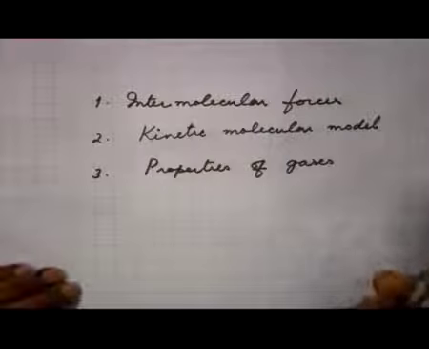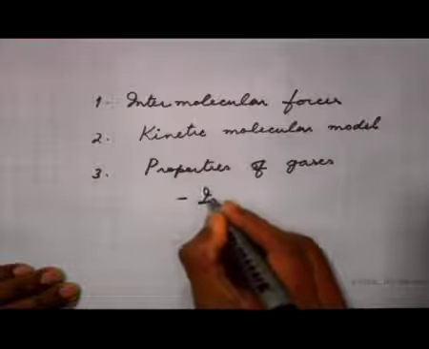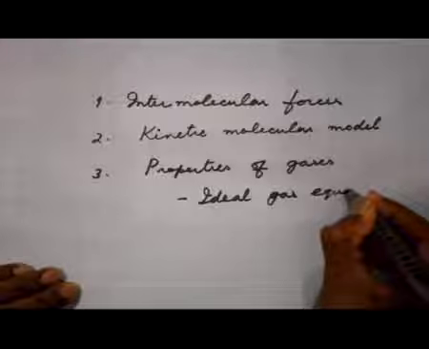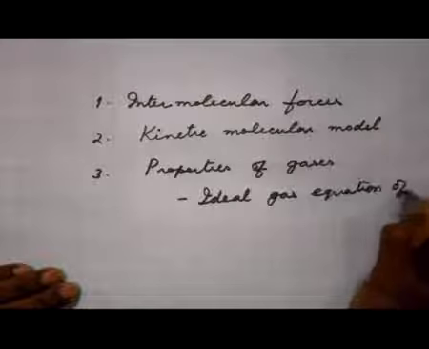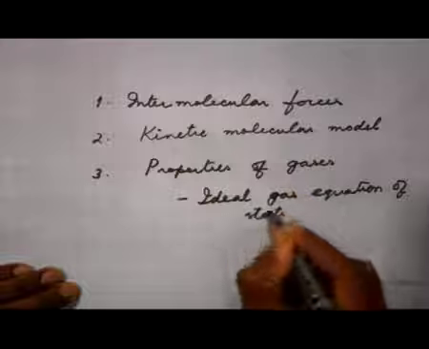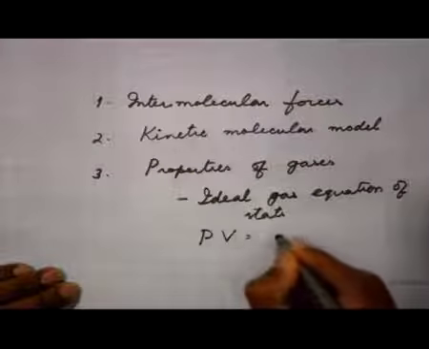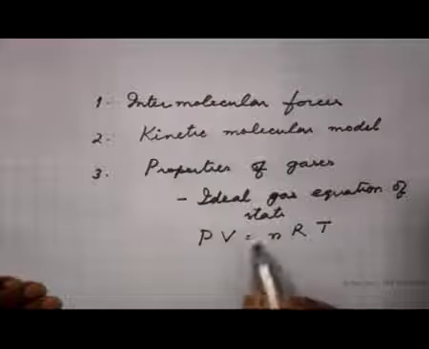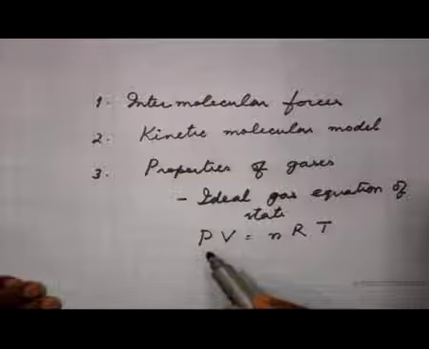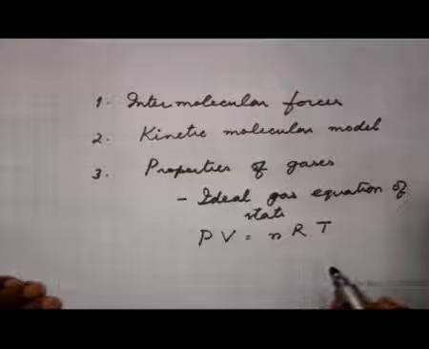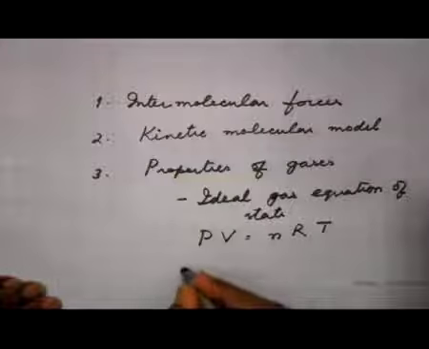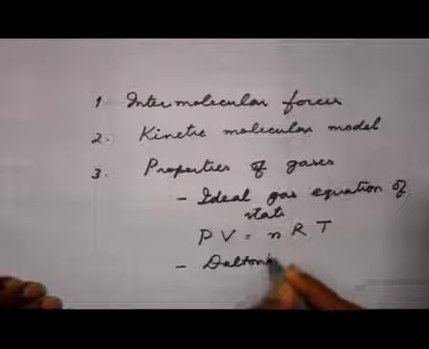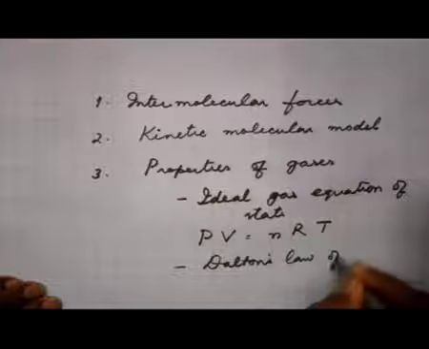in the last discussion, where we had introduced the ideal gas equation of state, P V equals N R T. This is the ideal gas equation of state. So, if you know any two parameters P, V or T, then you could calculate in principle the third quantity. So, this is the ideal gas equation of state, and we also introduced the Dalton's law of partial pressures.